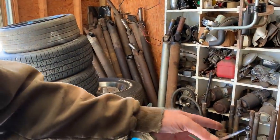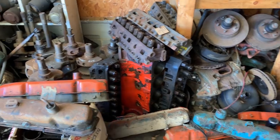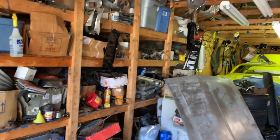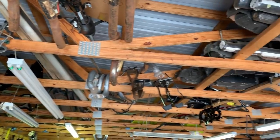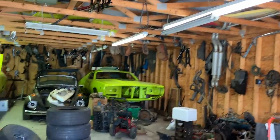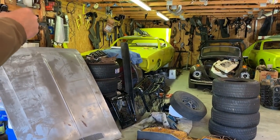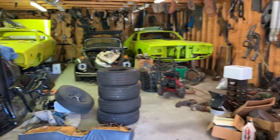I've got crankshafts. I've got engine blocks, heads, intake manifolds, disc brake conversions, parts of any kind you could ask for. I got clutch pedal assemblies, exhaust systems, heater boxes. I mean, this room's just littered with parts all throughout it. Now, this is all Mopar, too, right? Yeah, it's all Mopar. I got a '71 Super Bee back there painted on a rotisserie. I got another '71 Super Bee painted on a rotisserie with an air grabber hood. Both these cars have got six-pack motors that go with them. They were originally 383 four-speed cars. Wow. They for sale? They're for sale. Everything here is for sale.